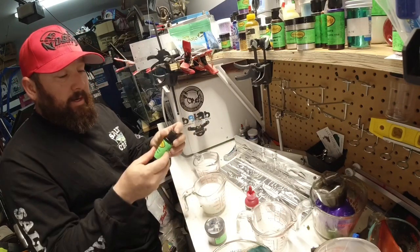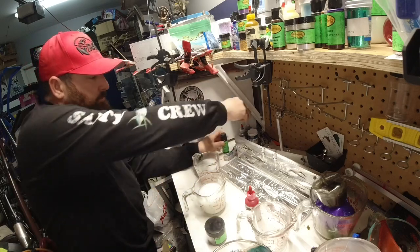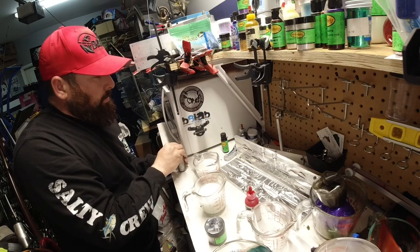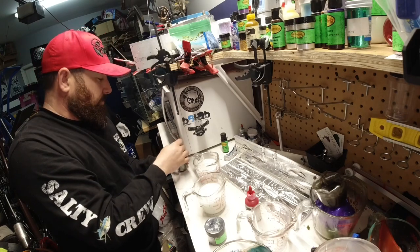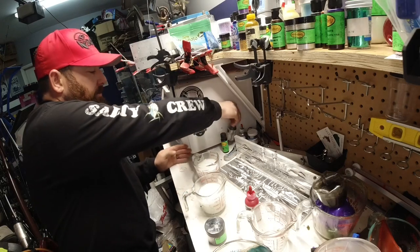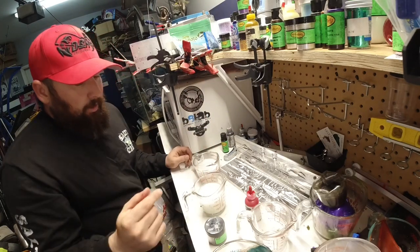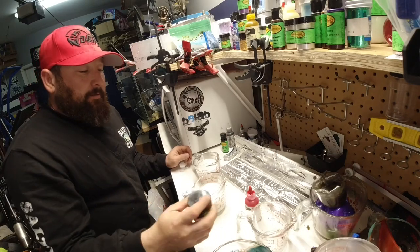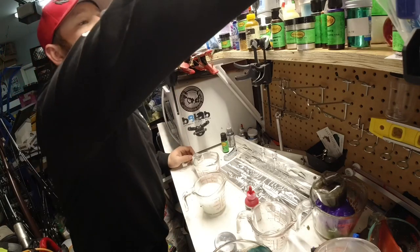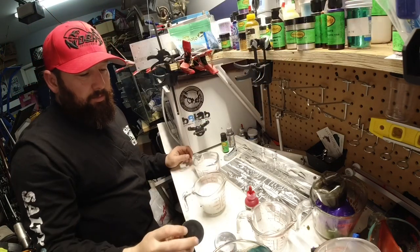Like I said, I got some black colorant here, which I might add a little bit of silver or gold to. I think I'm gonna add some gold to this, because I don't know if you noticed, but those crawdads have like a little bit of a blackish gold in them. And we'll do a little bit of black flake in the red. And I think I'm going to put a little bit of red flake in the black. Just to give it a little bit of shimmer.